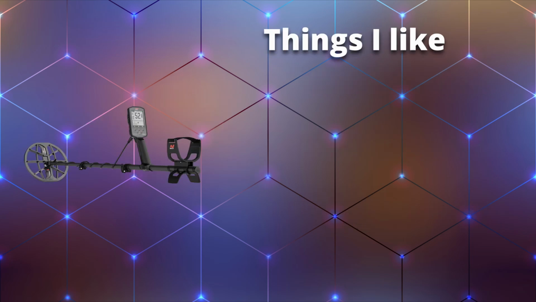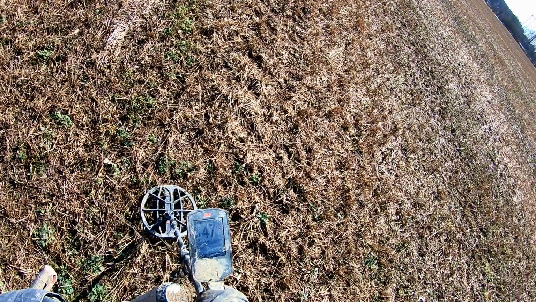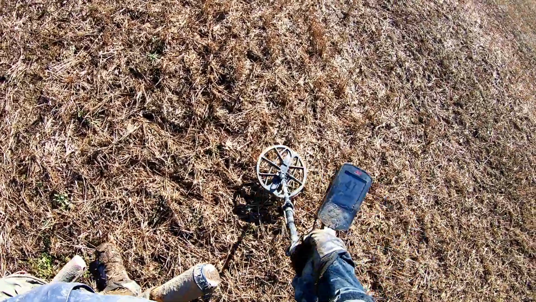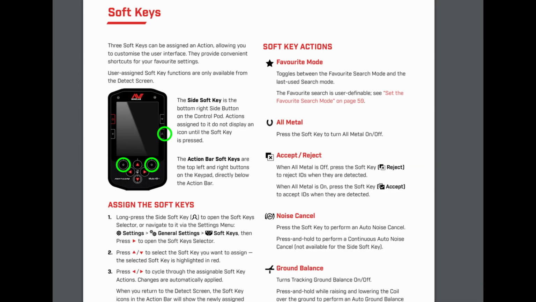Now here are some things early on that I'm really liking about the Manticore. I really like the screen, the menus, the user interface is great. I love the soft keys and being able to adapt the user interface to the detecting scenario. For example, if you're in an area with problematic ground, you can assign a soft key to ground balance. Or if you're in an area with problematic EMI, you can assign a soft key to noise cancellation. I would like to see their functionality expanded, and I think there's tons of potential here.